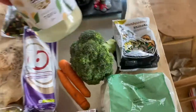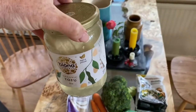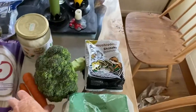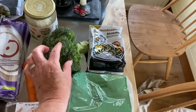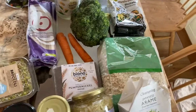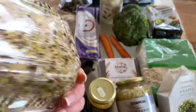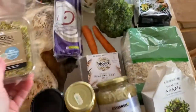Also going in my miso will be some tofu — this tofu is from Bayona and it's firm tofu, so I'll just cut up some cubes and put that into my miso as well. Then I've also got some nice organic veg, so I'll make some nice sticks of carrot and some little florets of broccoli — that's all organic. I might put some little shoots in it as well. This is broccoli sprouted seed — broccoli sprouts — so these are for salads. I can have these on my salads or just as snacks as well.